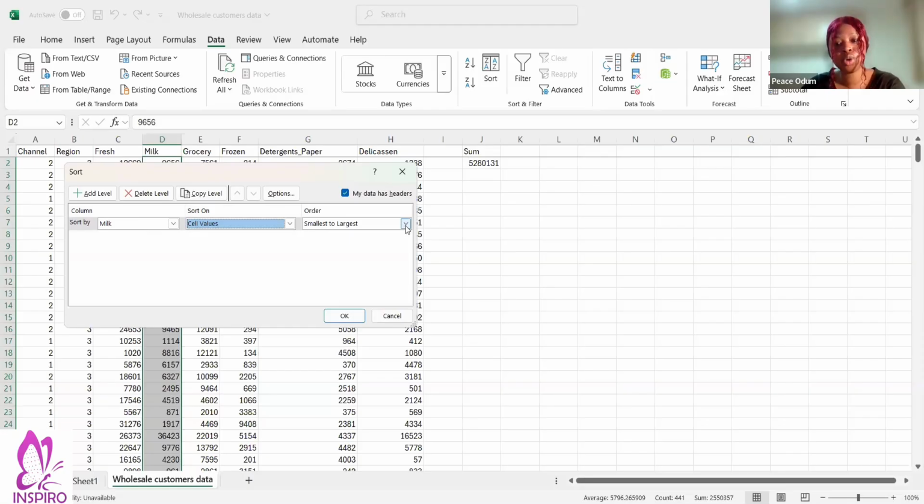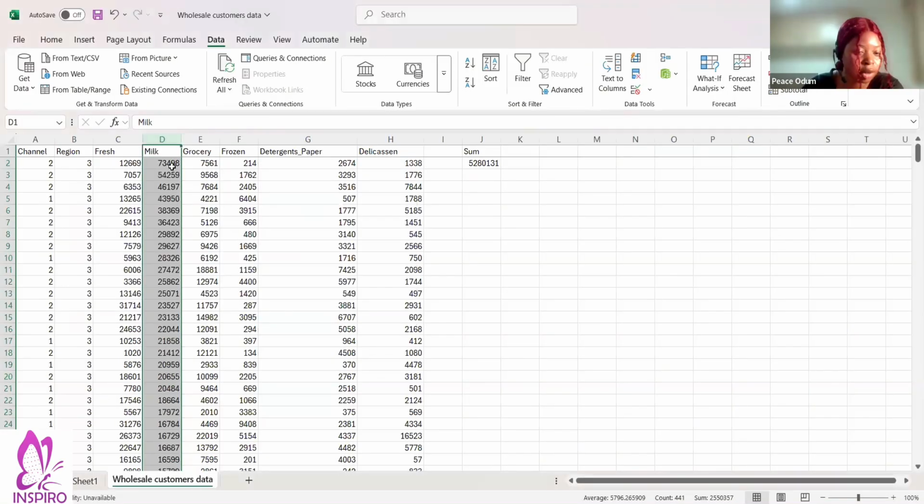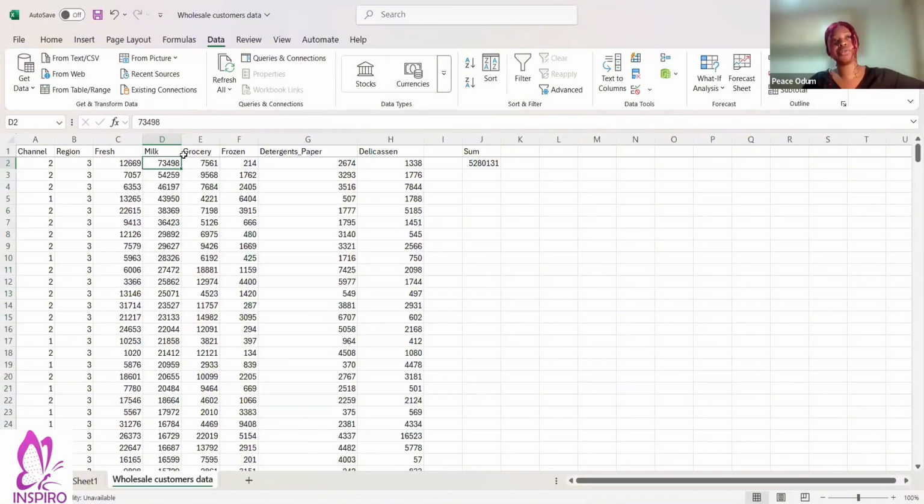And what you want to do is see the largest numbers first, because you want to see the highest value. So you sort from largest to smallest, right? You just click on it and boom, it shows you that the highest value is 73,498. I don't know what currency it is, whether naira, pounds, dollars, whatever. But you see that it changed. Before, it wasn't 73,000 at the top, but because you used the sort function, you get it with ease. It reduced the stress of scrolling through to see which one was the highest, and it brought it up automatically here.